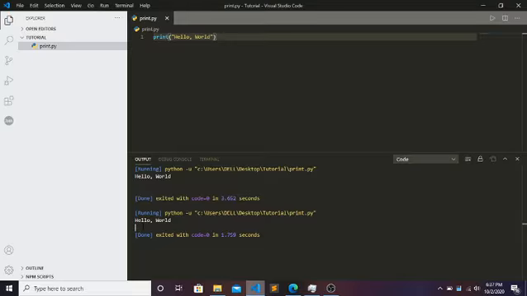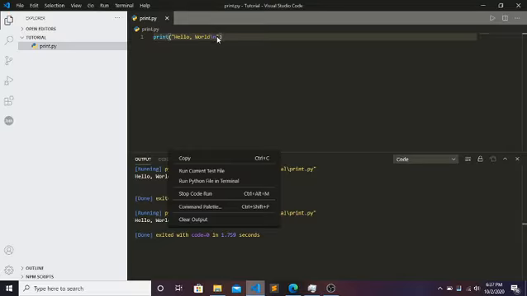So what the \n basically means is that if you put in a \n inside your text, Python will print it in the next line. Don't continue in the same line, just use the next line to print the statement. So that's what happened when I put the \n here. It just printed a new line, and that's why we have two new lines and only one new line in the next program where we remove the \n.